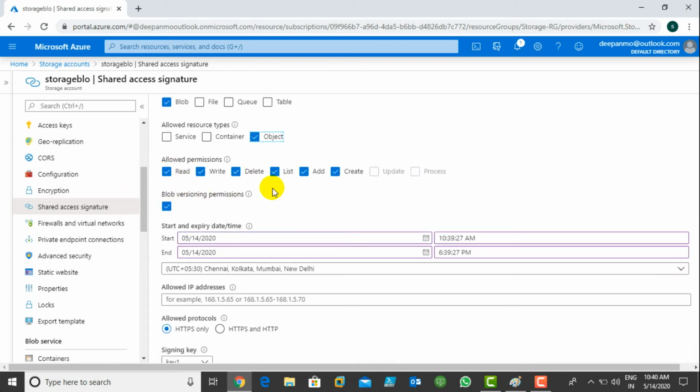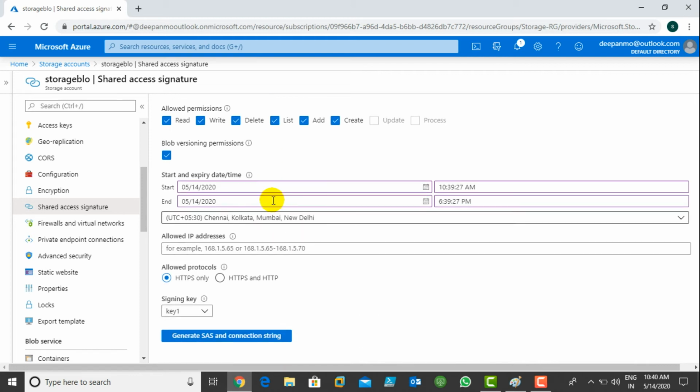You can define the permissions also. And a very good thing is that, imagine I want this user to be able to access this storage from today onwards, until 18th May.